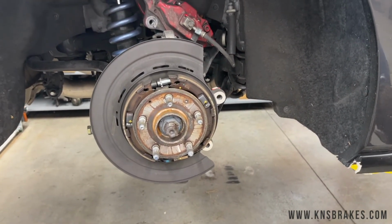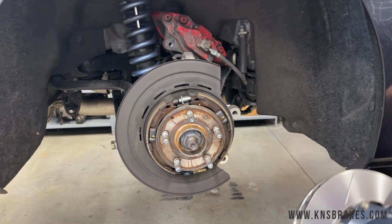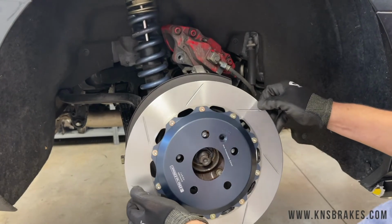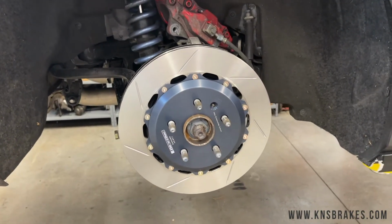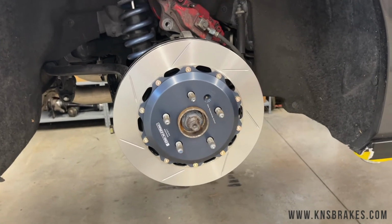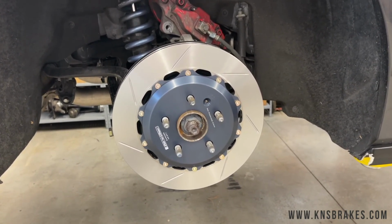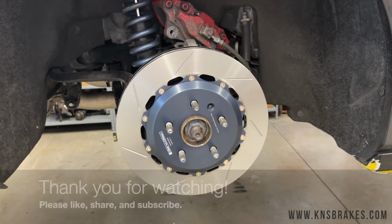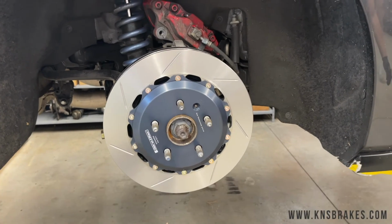So now you just slide the Girodisc rotor on there, 5 pounds lighter. Make sure you line up your set screw holes. It should fit right down over. The parking brake, I'm wondering, I guess we'll see when we turn the car back on. It may want to self-adjust itself. We'll have to see what happens there. But simple as that, there you have it. We'll get the caliper and pads back on the car and finish this up.